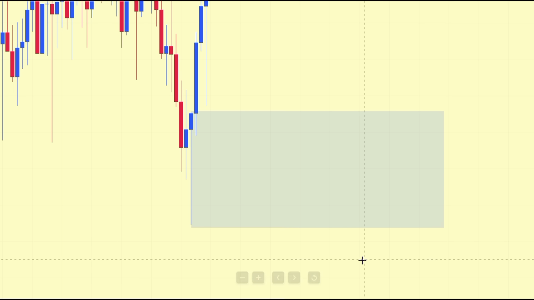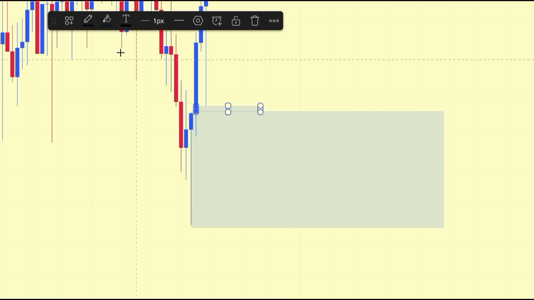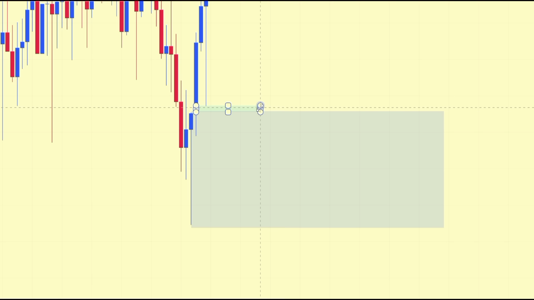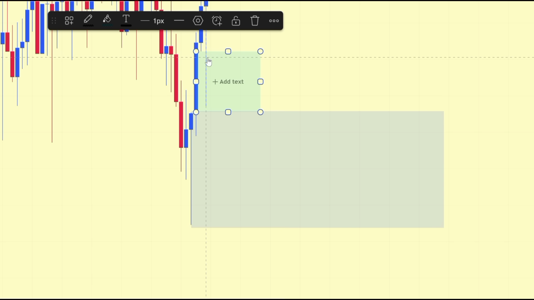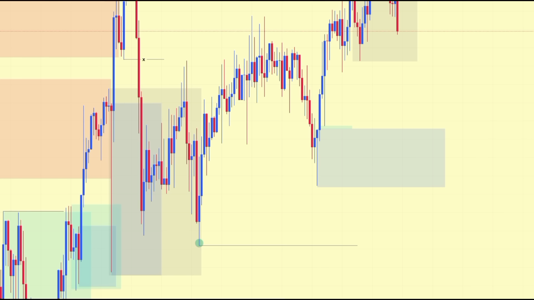Okay, so exactly right here, you can clearly see a narrow fair value gap there. I said that the size of the fair value gap does not matter. Narrow or wide, it does not matter. The full fair value gap was this one, but you can clearly see it was mitigated, and the imbalance left was actually this narrow part. And like I said, it doesn't matter. The size of the imbalance does not matter. Narrow or wide, it's actually valid.